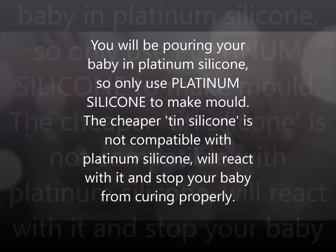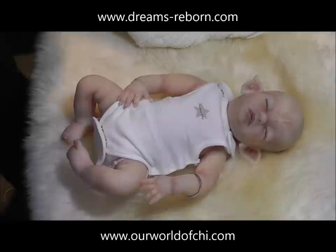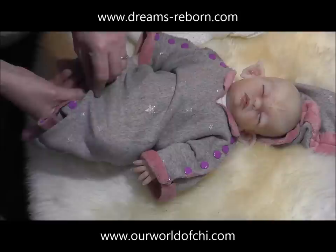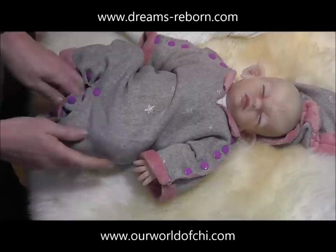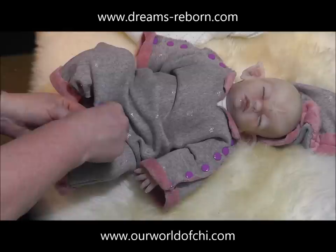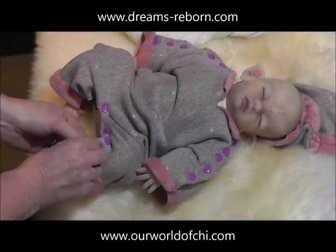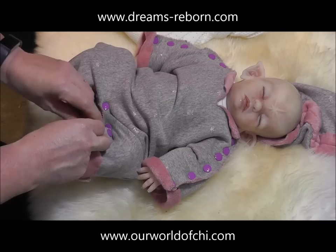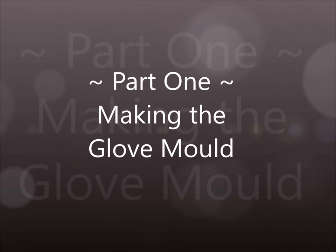I want to mention the cheap silicone doll kits coming into the country, mainly from China. They're available on eBay and in some shops. Sellers say they are made of silicone — some even state platinum silicone — but they are simply cheap manufactured silicone rubber doll kits, nothing like the handmade artist dolls you would buy from a doll artist. They're made of cheap tin silicone, and if you try to use normal platinum silicone paints on them, the paint will simply peel straight off. The material is hard, brittle, could rip along creases, and will break down and crumble over time, unlike platinum silicone which will never deteriorate. If it seems too good to be true, it probably is. Only buy a silicone baby from a reputable source that states a sculptor, pourer, and reborn artist's name.